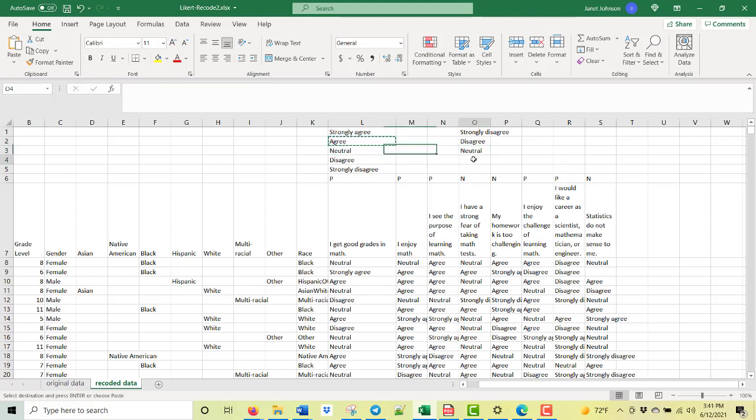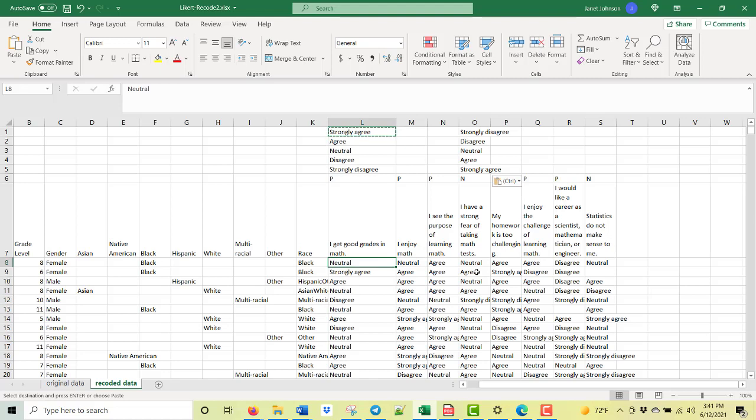And another advantage to doing it this way instead of simply doing a find and replace is that you can check to make sure that everything is comparing the way that it should, because this is kind of like showing your work. Once you find and replace, you can't look at it and know what it used to be or how you did it. But here you can check your work.